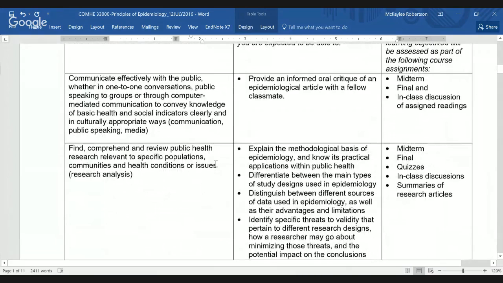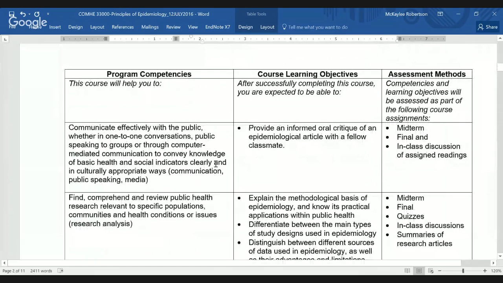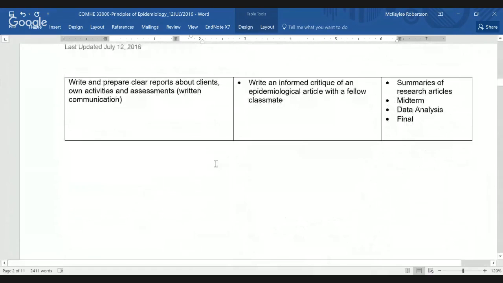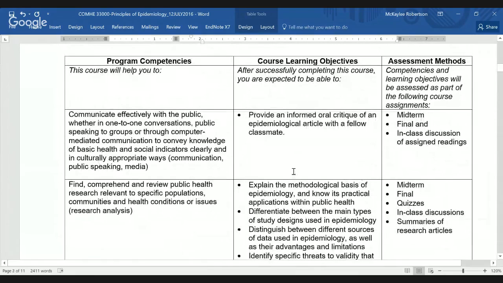All right, so these are the learning objectives. Basically, you're going to be able to give an oral critique of an epidemiological as well as an informed written critique of an epidemiological article.